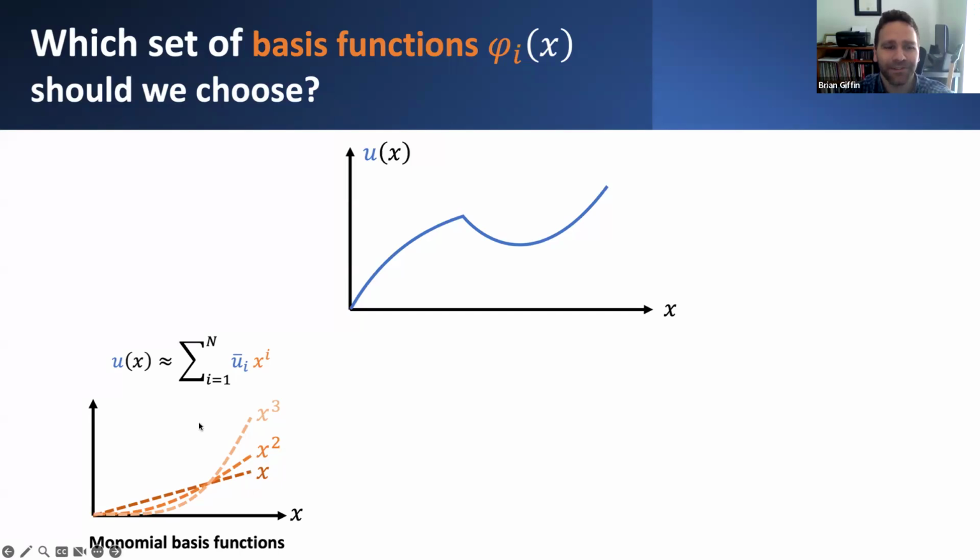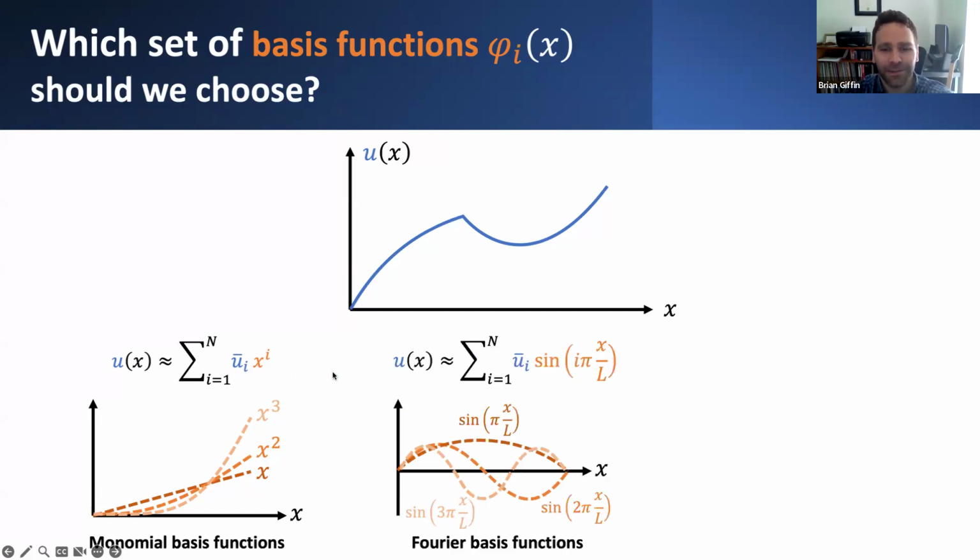We could choose to represent our solution field in terms of just monomial functions and corresponding function coefficients for each of those monomial terms. Another choice of basis that you could choose to represent some function with is the so-called Fourier basis, which is essentially just a collection of sine waves of variable frequency. And it turns out that there are some interesting mathematical proofs showing that any continuous function that you want to represent can theoretically be represented in terms of some kind of infinite series expansion of either the monomial basis functions or the Fourier basis functions.